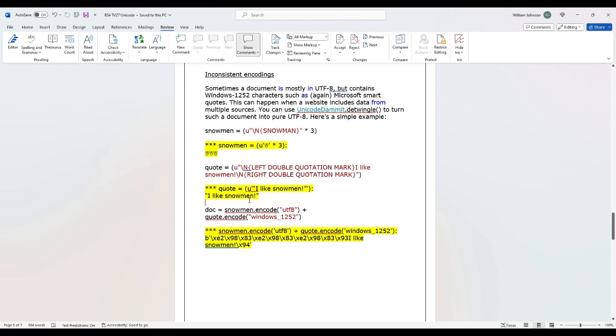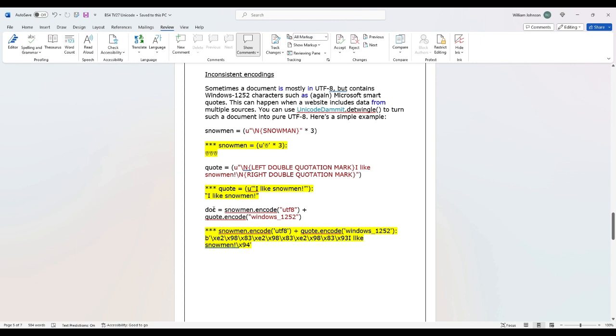We're telling it to use for the snowman value, to use the UTF-8 key, and for the quote part to use the Windows. Man, that doesn't make sense. It looks like it should be the reverse, right? And it is. Look how torn up this thing is.